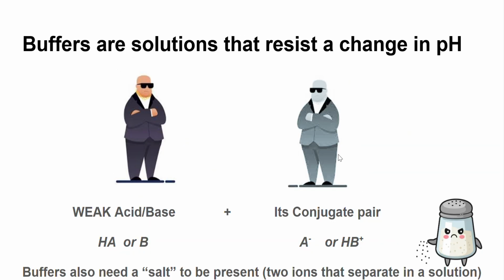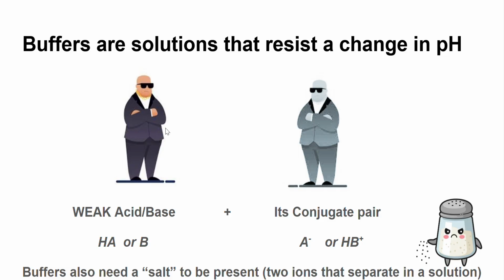Okay, now buffers. The arm wrestling example for acids and bases fighting with each other is a really good one. But how can I identify if something is a buffer solution or designed to resist a change in pH? And I was like, what is the metaphor? And I was like, bouncers. It's bouncers that are working together to be able to resist a change in pH.